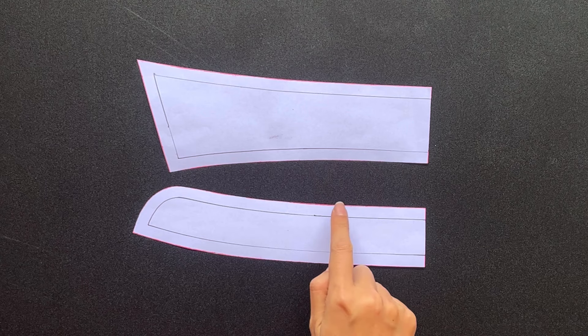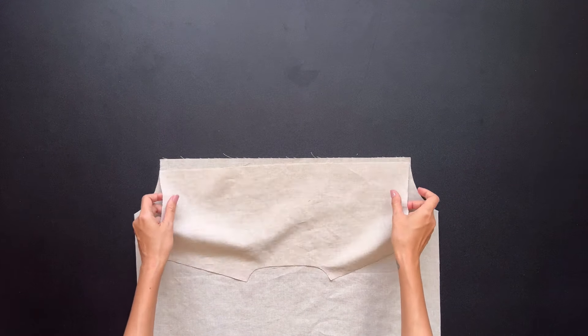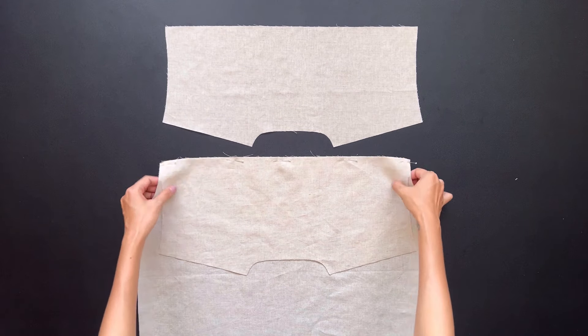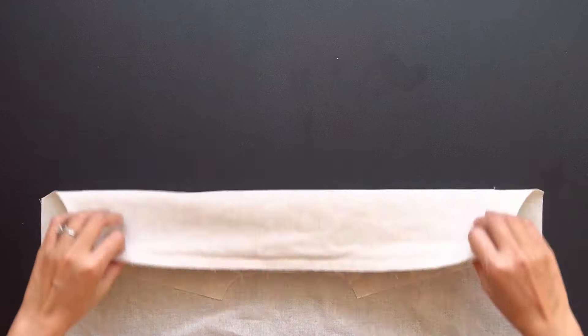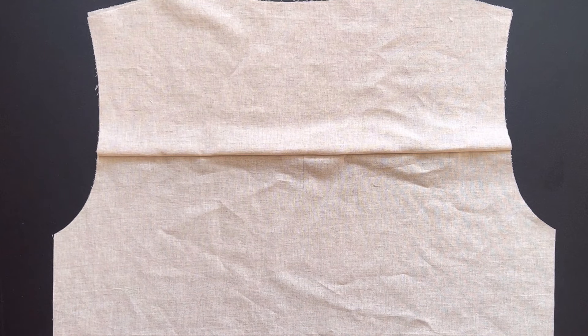We now have the collar pattern. After cutting, I add 1 centimeter for seam allowance everywhere except the first straight line, as you will cut this pattern on the fold fabric at that line. Now let's start sewing this shirt. I start with the back pattern part first. After cutting one piece of the lower part and two pieces of the yoke, I connect them together. Make sure the lower part will be in the middle between the two yoke pieces and sew. After the first seam, I make an overstitch seam to keep the end fabric to one side.